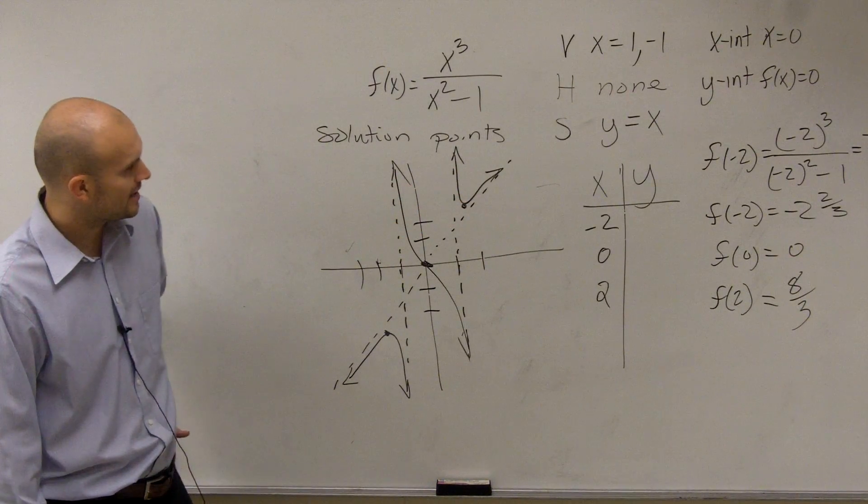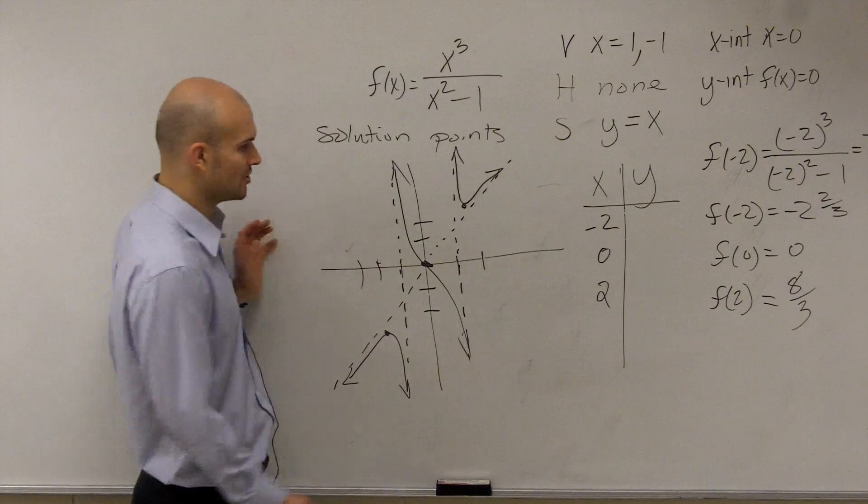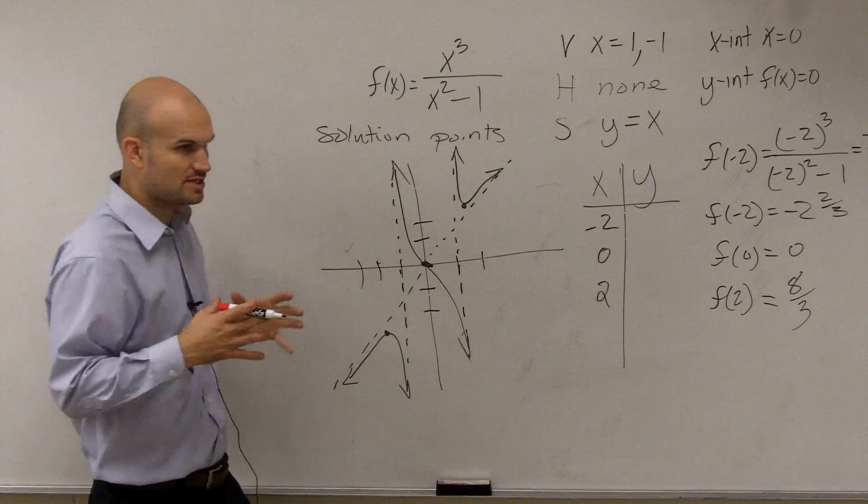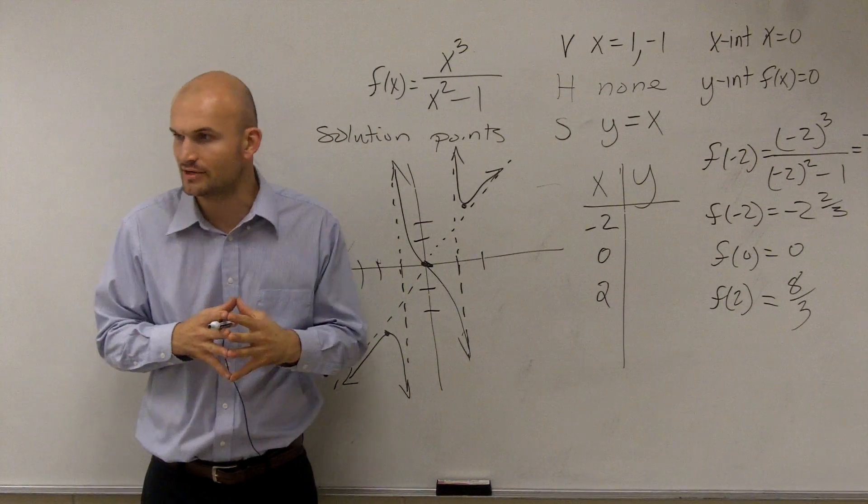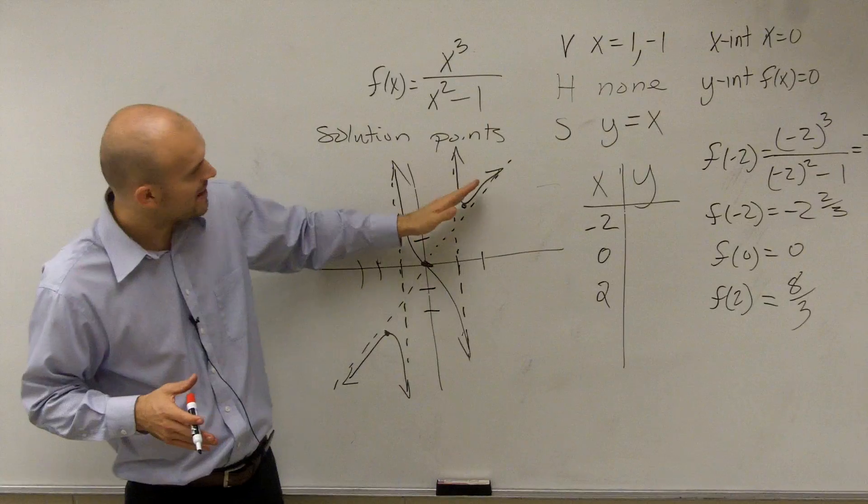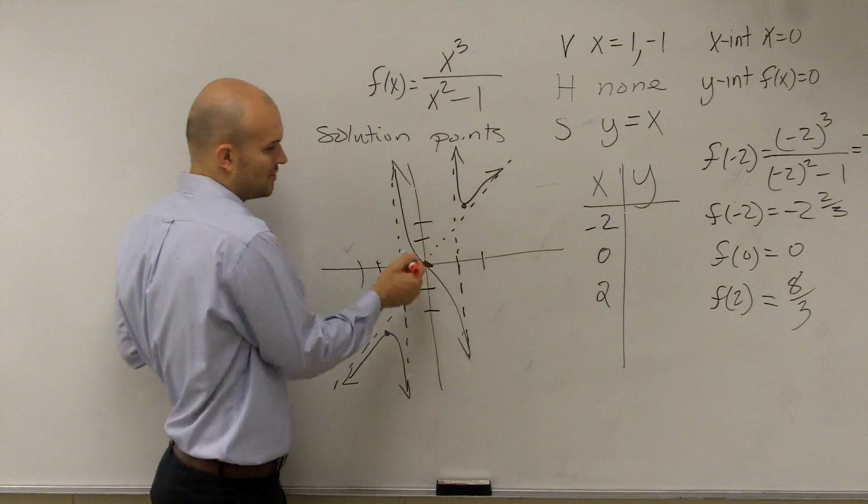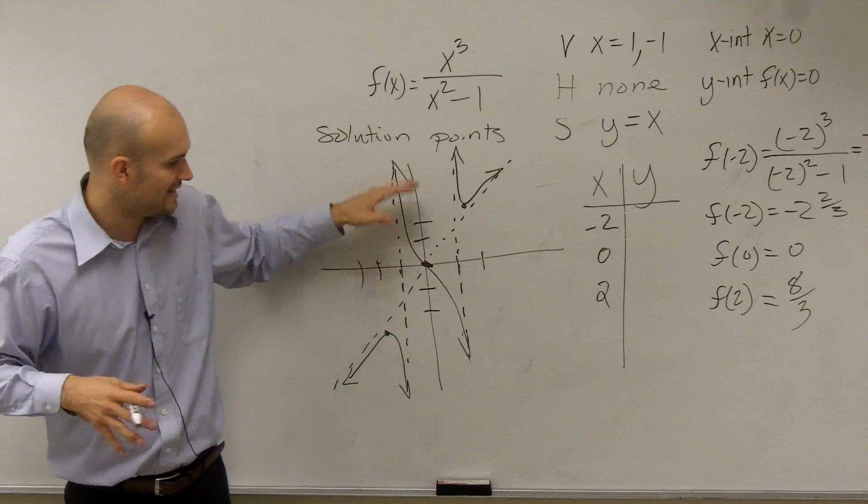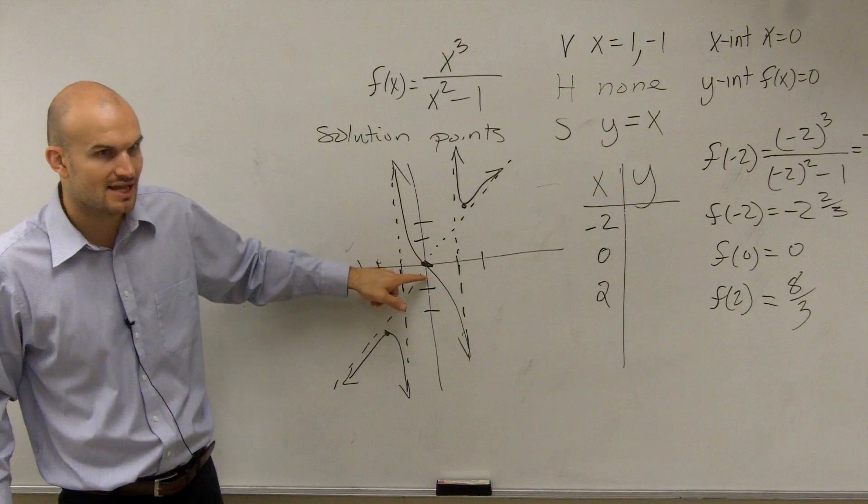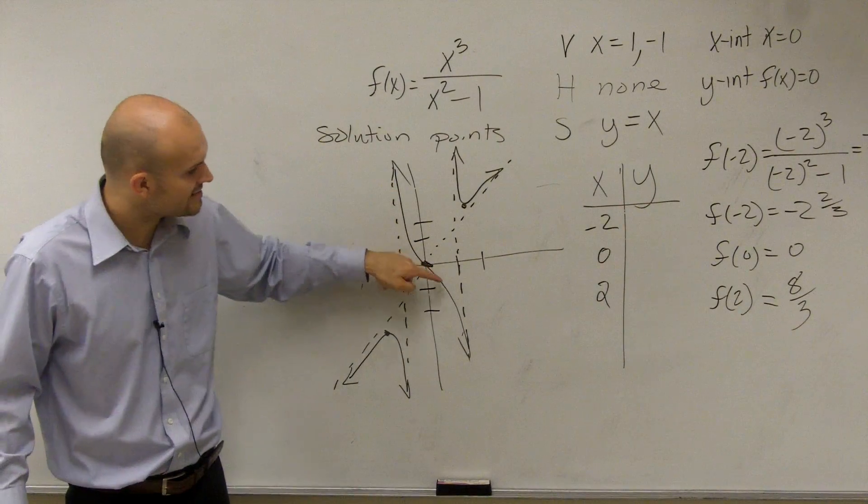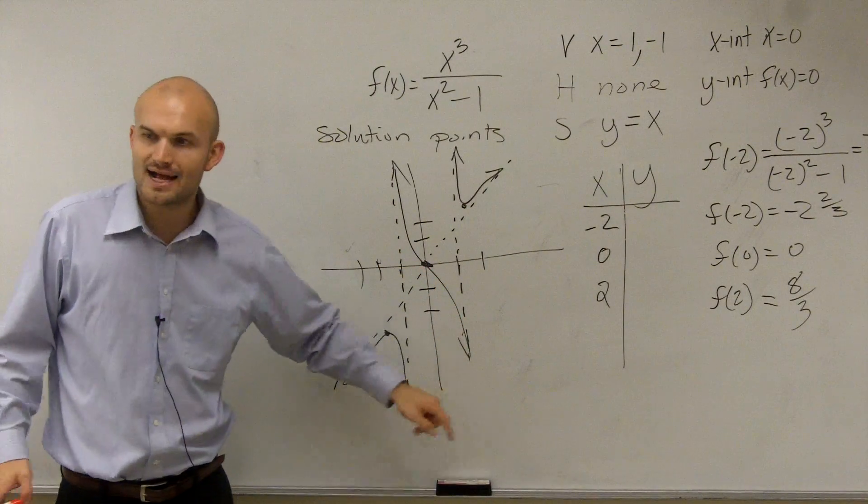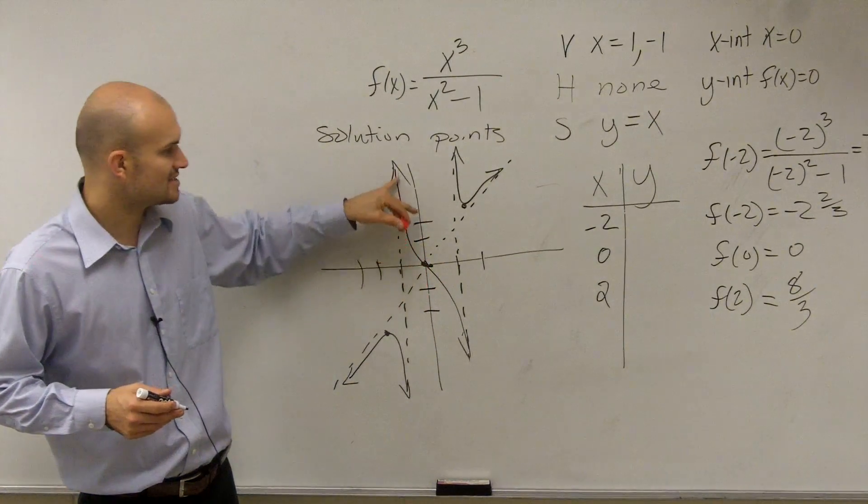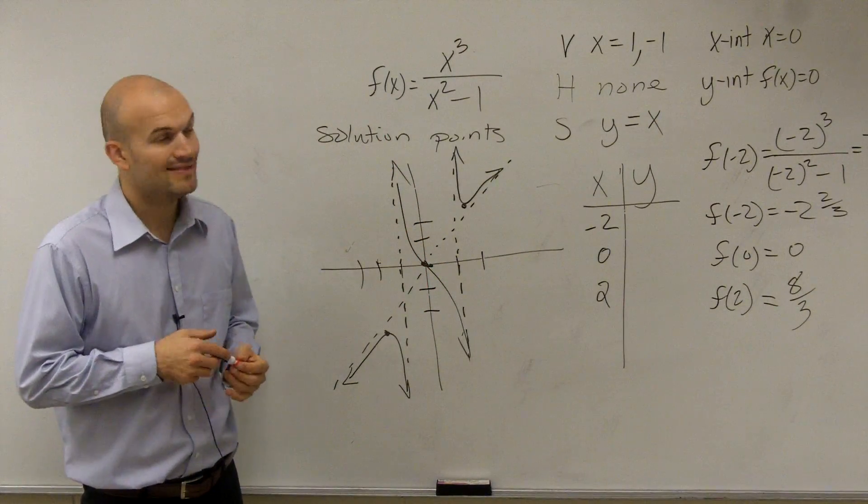And the last thing I just want to mention with you guys is remember these asymptotes. As you look at this graph, if you guys remember, asymptotes we talk about as a graph approaches infinity. So look at as my graph is approaching infinity, and it is approaching each one of these asymptotes. You can see the graph, they're getting closer and closer to each one of these asymptotes. It's okay that it crosses the slant, but after it crosses it, it's now approaching that asymptote as it goes to negative infinity. Same thing with as it goes to infinity, it's approaching now this asymptote. And that's really about it.